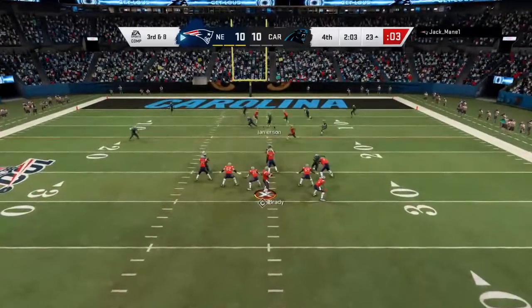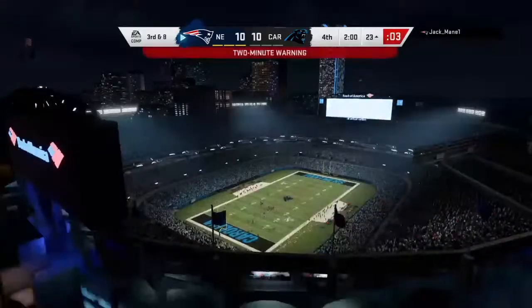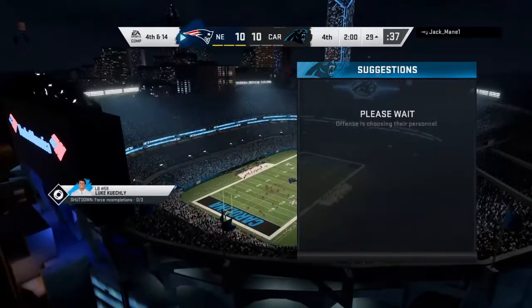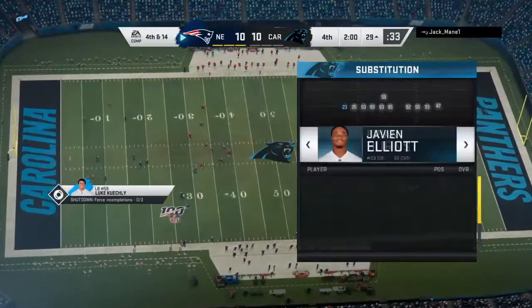Throwing now is Brady. He's going to go down. They sack him back right around the 30. Getting down to the good stuff. All tied with 2 minutes remaining on EA Sports.